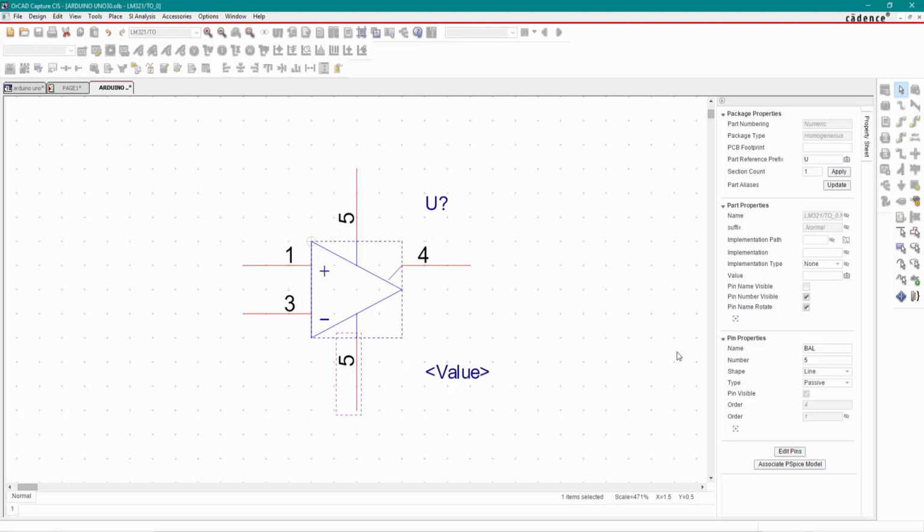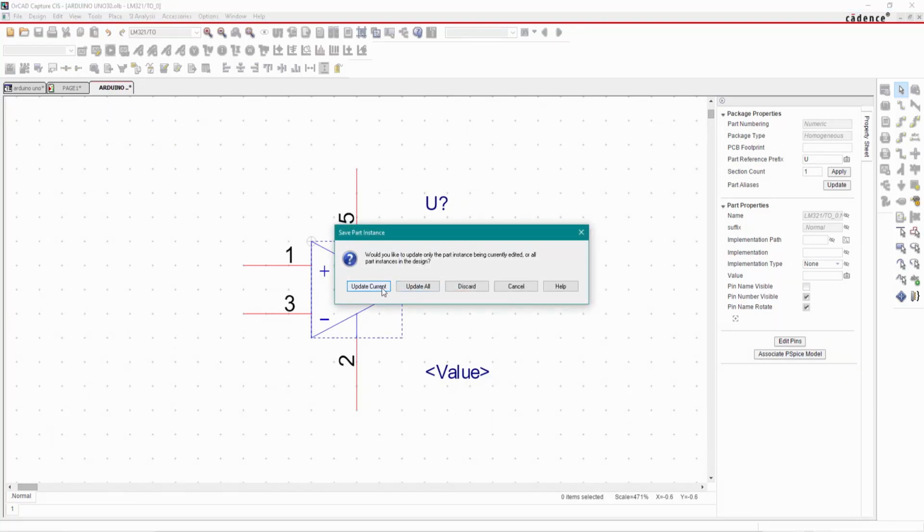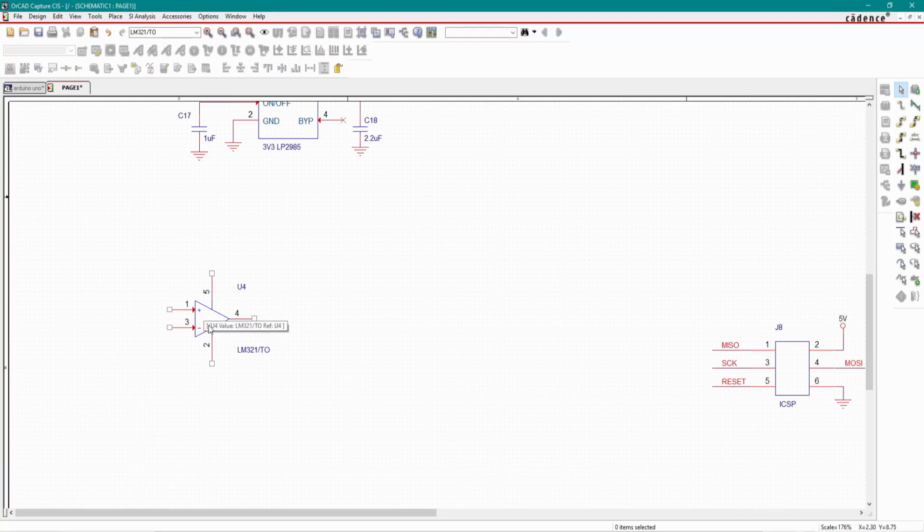So select this pin, change to pin number 2 and change the name to ground. You can also move this pin to here, delete this one. Now right click, close it and update all. Click yes. Now we will verify all the pins when we will assign the footprint to this component.